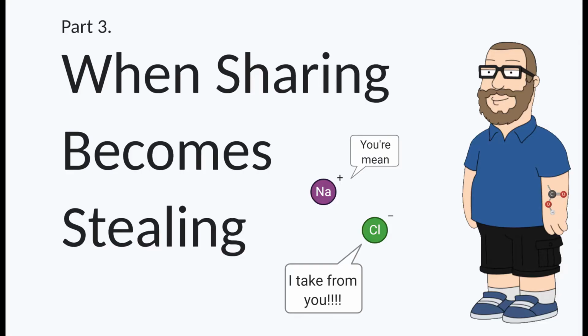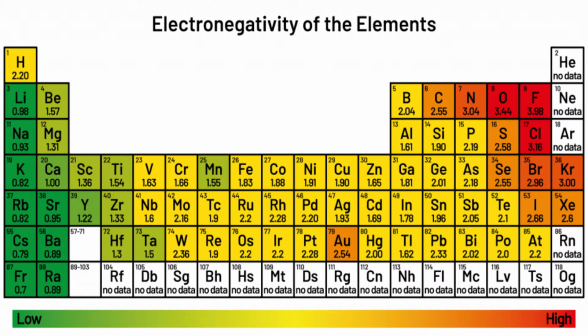Covalent bonds are formed when atoms share their valence electrons. Yet sometimes that sharing can turn into stealing. Let's take a quick look at the periodic table again. What we can see here are the top few atoms that we have already been talking about. What we want to pay attention to this time is that as we move to the right, atoms have more and more protons in their nucleus, and more electrons in the corresponding electron shells.